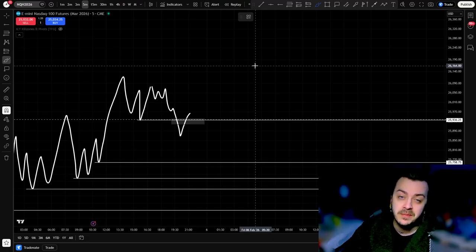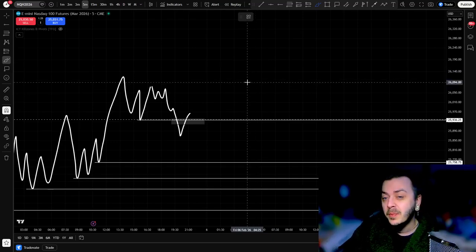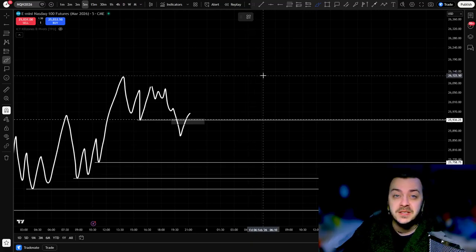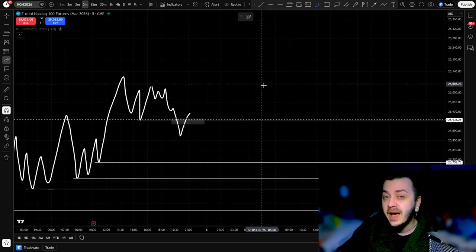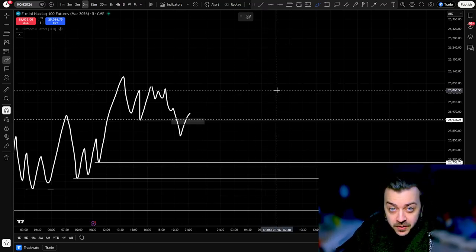The best, most high probability trades that I've had recently have been on the higher time frames, as in the 3 and the 5 minute. I know lots of people, myself included, have traded the 30 second, 1 minute, 2 minute in the past. Those time frames can work, but I find more high probability trades on the 3 and the 5 just because they've got more data involved in them, and there have been some examples recently which I'll show you soon.